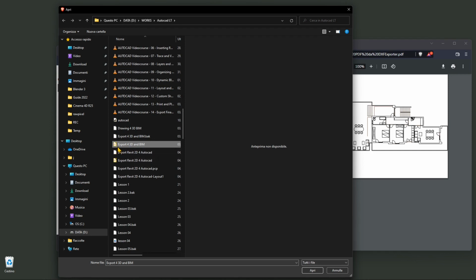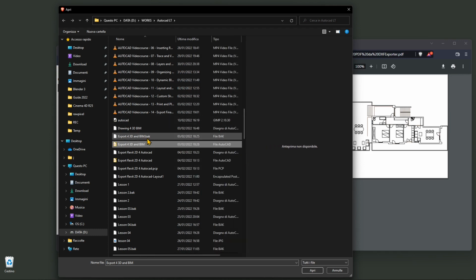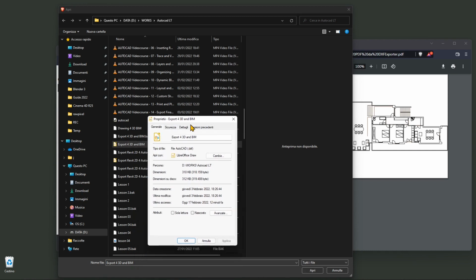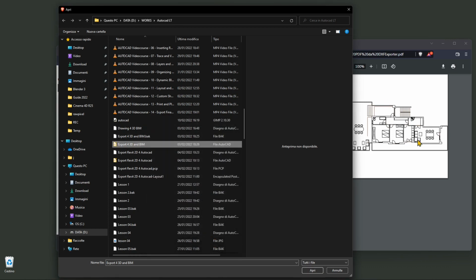So this one here was a DXF exported from AutoCAD. Now remember that this is a DXF converter, so you need to export from AutoCAD in DXF format, which is the more extensive, the more compatible. So if you right click here, go to properties, it's going to tell me that this is a DXF, not DWG, but DXF. And this will work fine. And this one is the one that you are seeing right here.